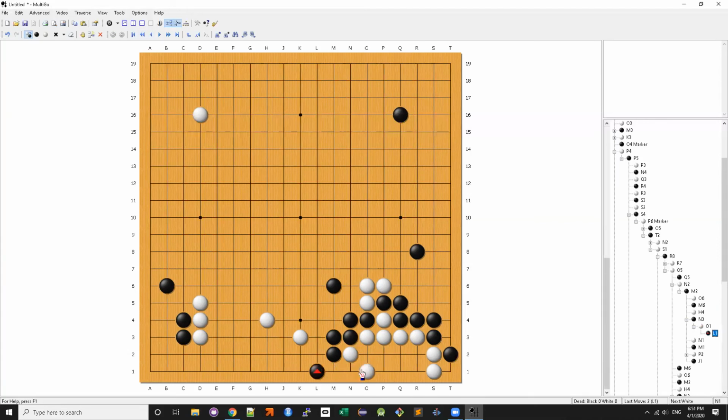So if you're wondering if there's a cut, well, there's no cut, right? If you have the diagonal, there's no cut. K2, yeah, there's no cut if black has this diagonal, right? Cut for J2.